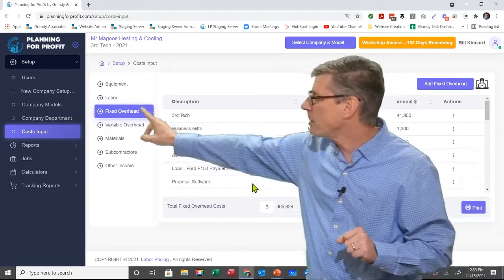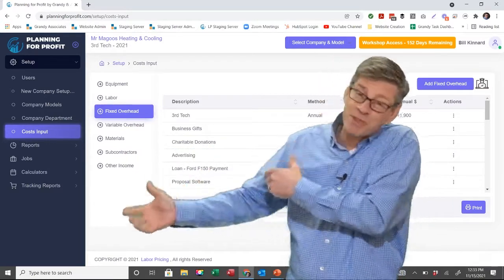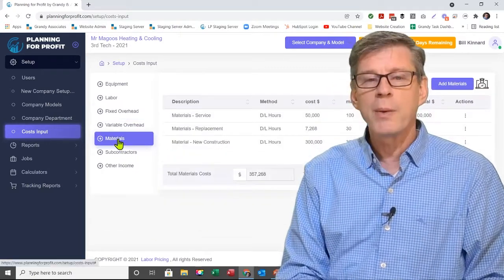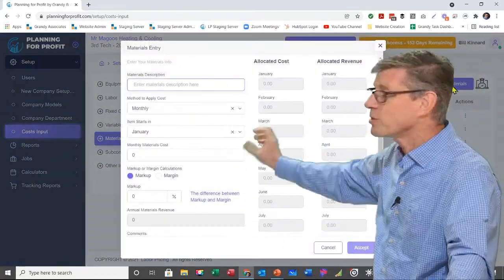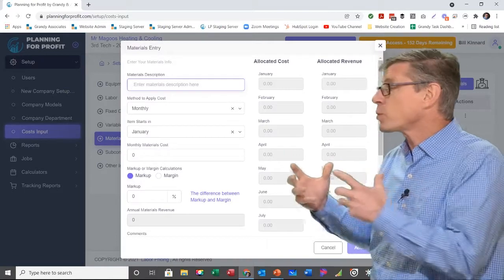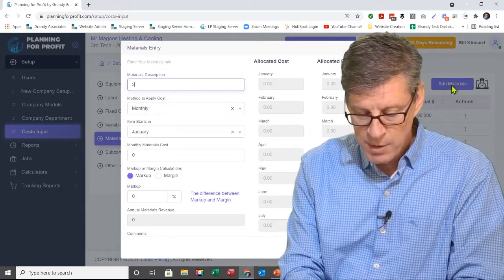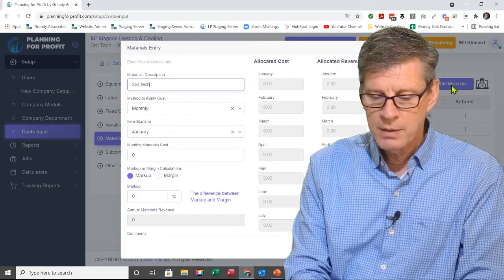Next in line is going to be materials. We said that this guy was going to sell some materials. We've got to pay for the parts, but then we are going to recognize a little bit of revenue coming in off of those. So I'll go into materials themselves. I want to add, and I could just edit the materials that are there, but it's easiest when you're doing this to just add a new entry. And so I'm going to call this again, third tech. All right.